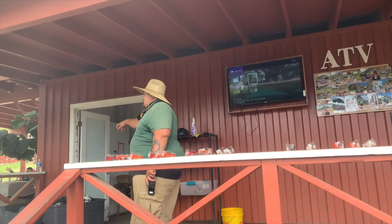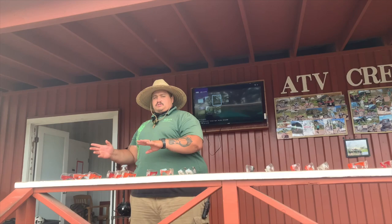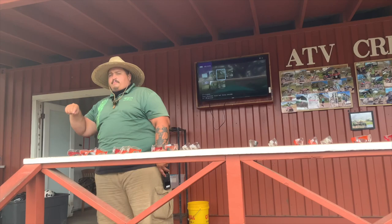So Precious will be leading us out there. We play one big game of follow the leader. That's the leader, all right? I'll be in the back, safety guide today, so I'll be watching the line, making sure everybody's all right, following the rules. Drivers with the wristbands, raise your guys' hand. So you guys are responsible for you and everybody in your vehicle, all right? Very important. Also, you guys are responsible for any damages to the vehicle if you are driving recklessly, all right?